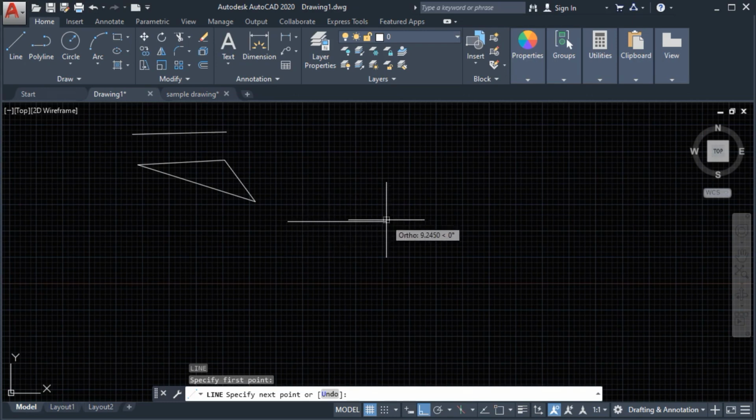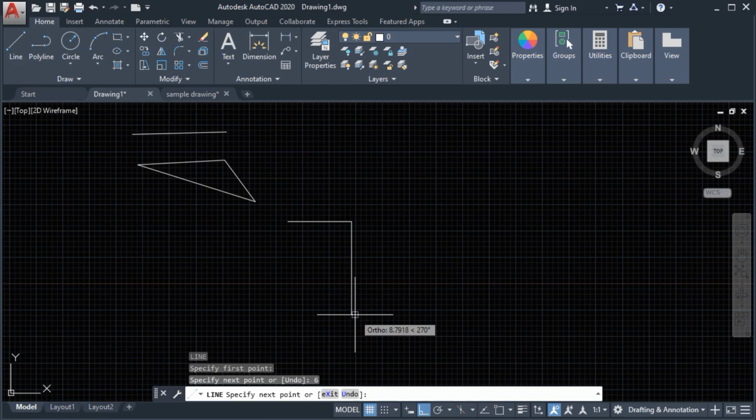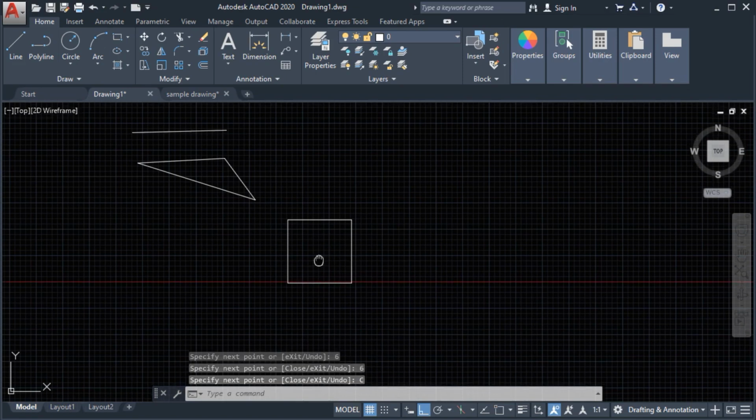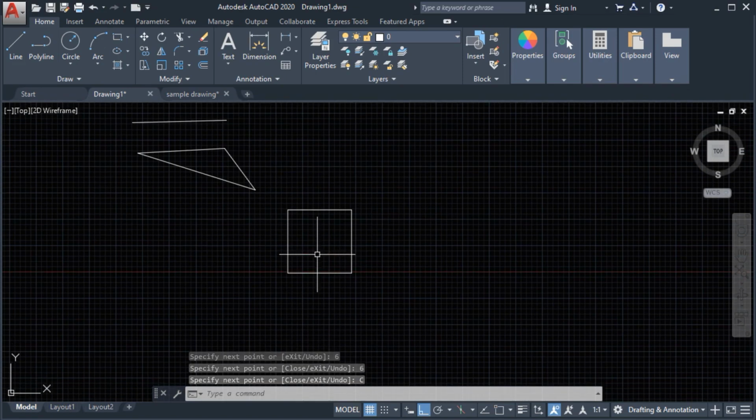So I will drag the cursor to the right, and we're going to give the distance of 6. Enter, and then downward 6. Drag to the left 6, and then we're going to select the option close. So in using the Ortho Mode, we can draw a line with a precision.